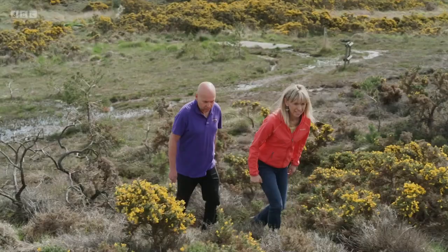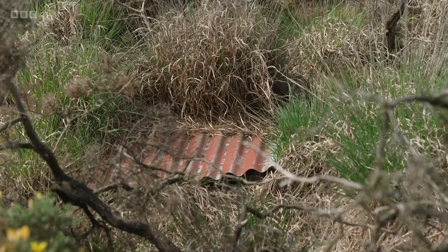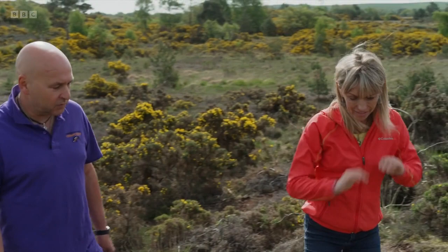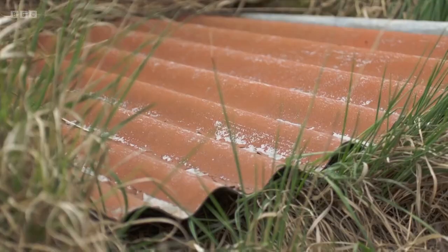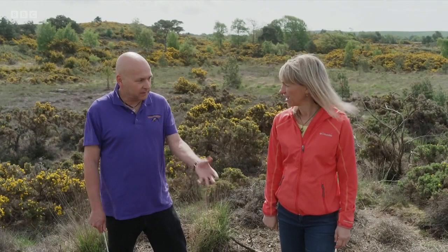Oh, there we go. I guess that's where we're looking. You've put that out, haven't you? This is something we put out as part of our monitoring programme. We want to get an idea of what animals we've got on site and their distribution across the site, and this helps us with some of those more secretive species like smooth snakes. I'm feeling lucky. We should say at this point, if you're wandering around here, please don't lift these things up. It's potentially dangerous for the animals, because if you lift the tin, you've then got to put the tin back, and if the animals move slightly, you could squash it. And you don't want to disturb them any more than necessary.